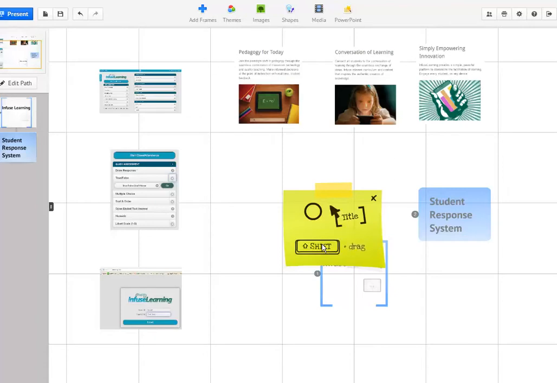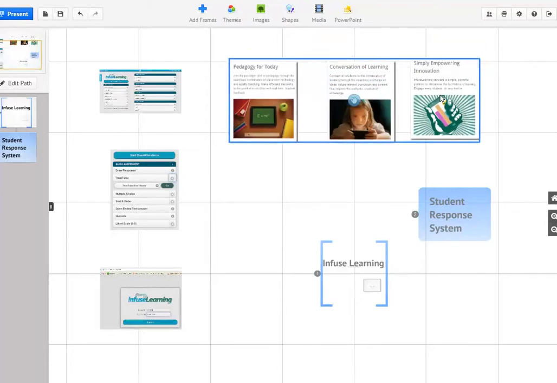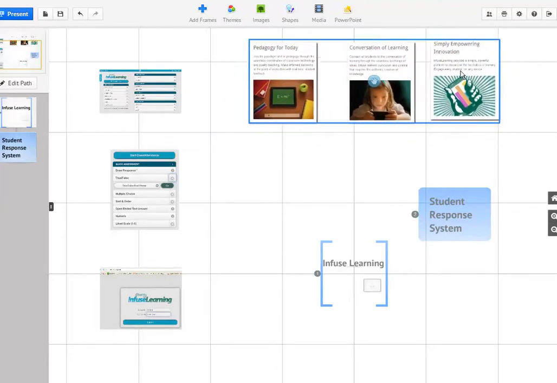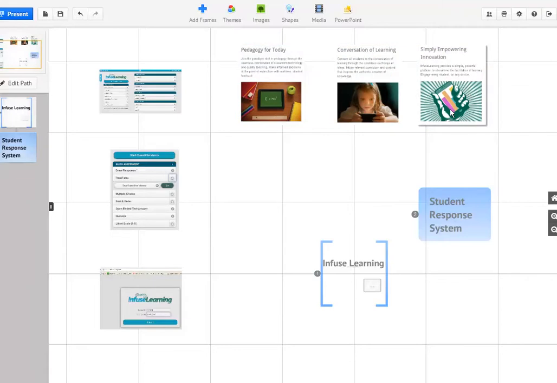So it says Shift plus drag, it allows me to grab a group and then click in the middle and move them around. I like that when they give me these little helps like this. So I'll close the help and I'll try that. I'll hold down Shift and drag. That gives me a selection box. Now I can move these all as a group. Isn't that cool? Now I can adjust those.